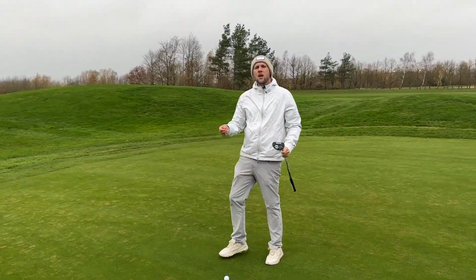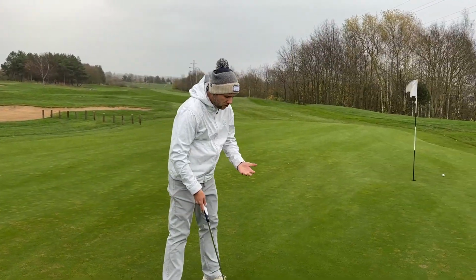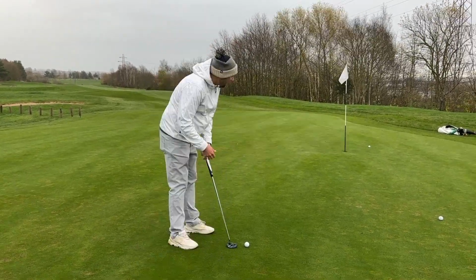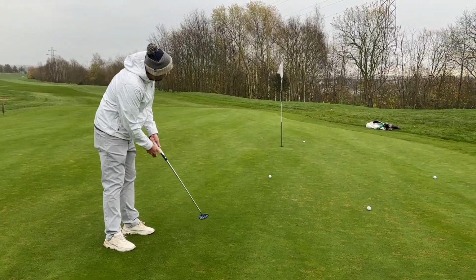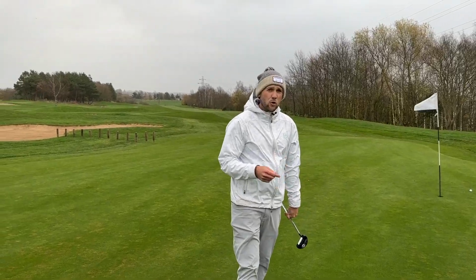They did say that Callaway did some research, they went through all the stats for John Rahm, and they certainly saw that he lost out on around about £3 million worth with putts that he three-putted from. With the new face, potentially he would have been better with his pace control, being a little bit closer to the hole, so therefore he would have had more chance of holing that out. That could have maybe made him $3 million extra, but the rumours obviously for LIV, which we will talk about at the end of this video, are for around about 600 million, so slightly different there. But this is the kind of putts that John Rahm's been holing since changing over to this.